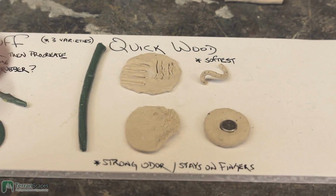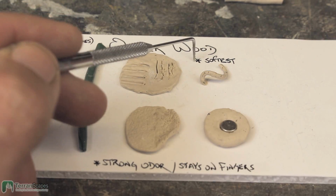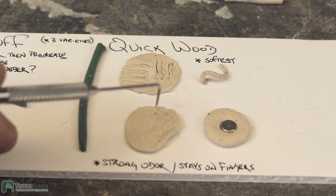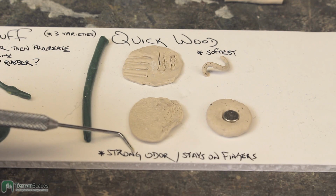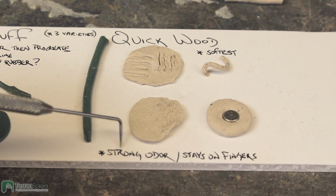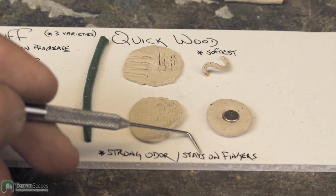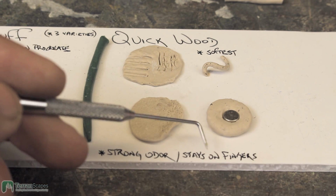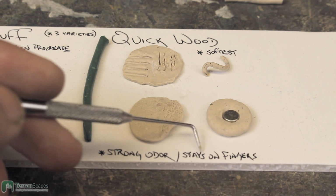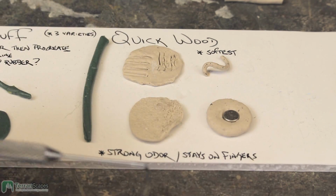So that's Quickwood. Quick comment on it before we leave it. It was definitely the softest material once it was mixed. Very, very soft. And it has quite a strong odor, actually. It's got a weird chemical smell, and when you're mixing it, that smell stays on your fingers. It's not something that's easy to get off, and I find it kind of, I don't want to call it nauseating, but it's definitely an unpleasant smell, at least for me. So that's something to consider with Quickwood.